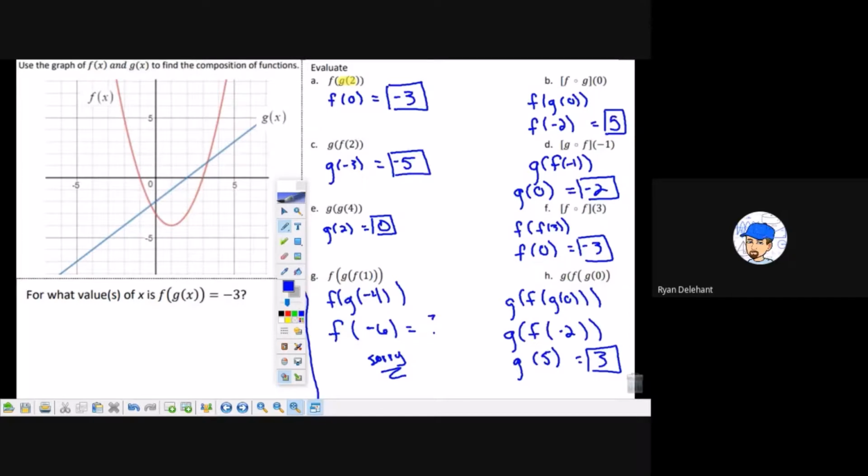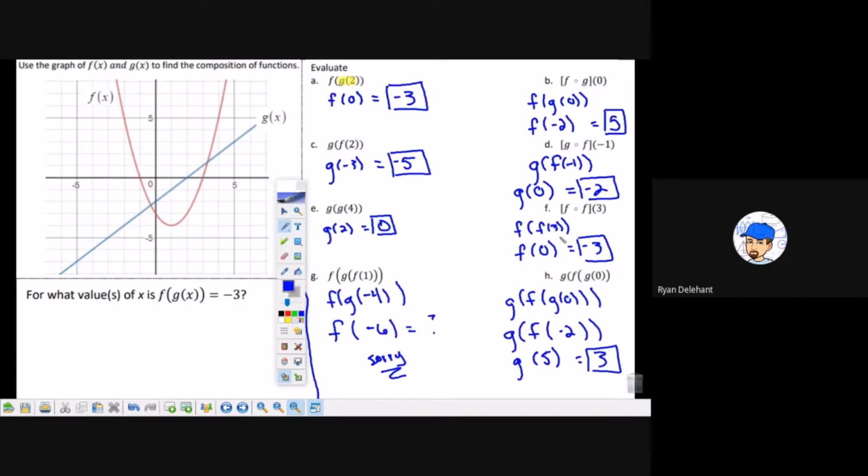Sorry about number 8, that's letter G. I clipped the graph a little too short. Because you've got f of -6, and -6 is not on the graph, right? I'm not going to make you extrapolate what the equation would be or anything that crazy, as long as I did that one right. Because f of 1 is -4. G at -4 is -6. And then you look at -6, you can't see it on the graph. You should be able to see it on the graph, I'm sorry. There was more to the top of that graph, and I clipped it too short when I put it in our slides.